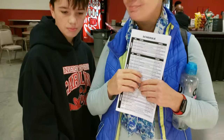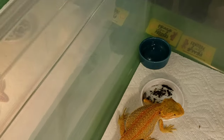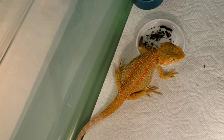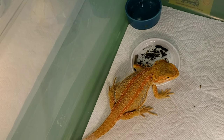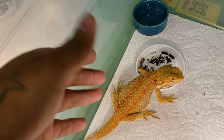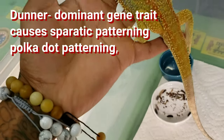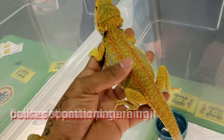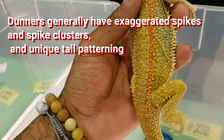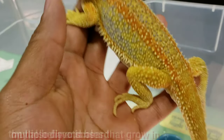So I'm here with someone now at the Dulles Pet Expo. The first thing she noticed was that these two dragons look a lot different than the other dragons I have here at the show. The reason being, these two dragons have a gene that's fairly new called the Dunner gene. Basically, what the Dunner gene does is it allows the dragons to have a very sporadic pattern, and it also causes exaggerated spike clusters — almost dinosaur-like, prehistoric even.